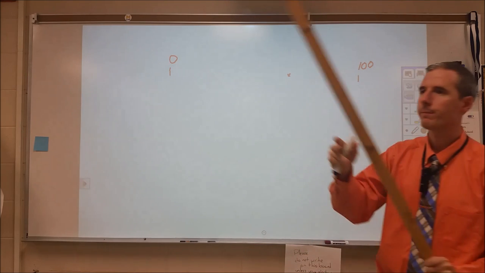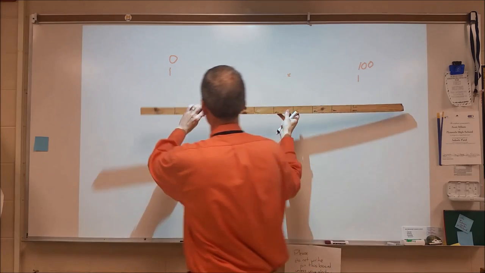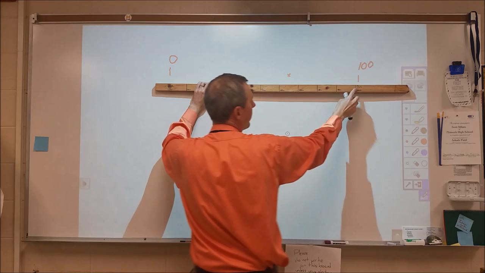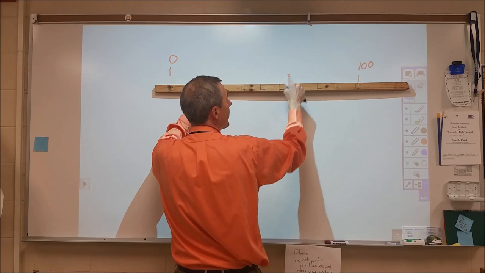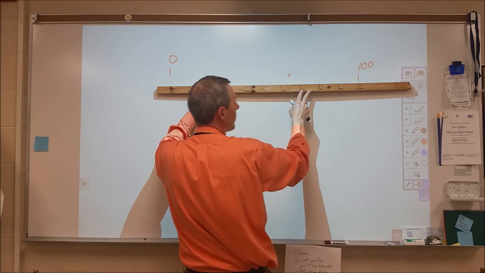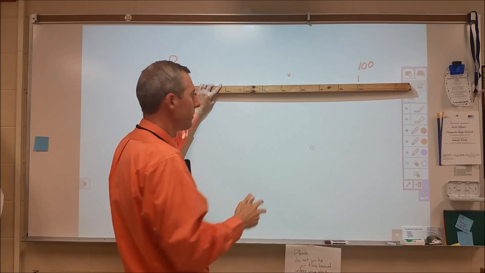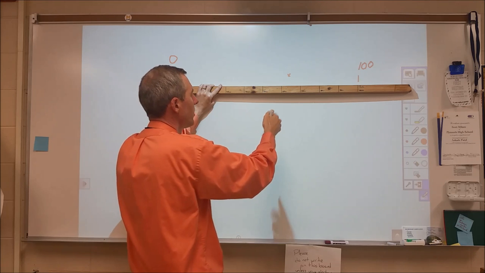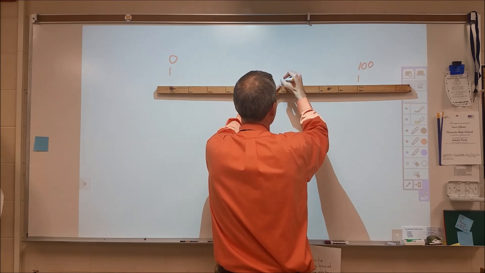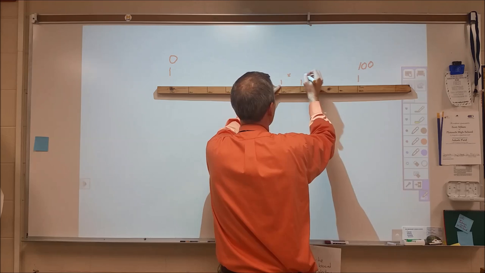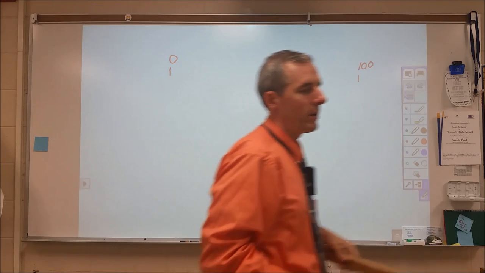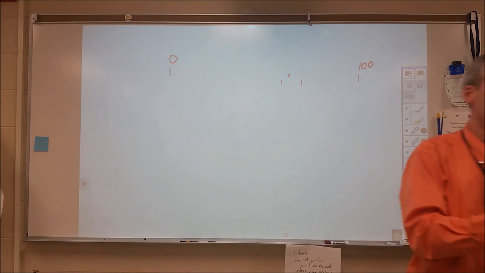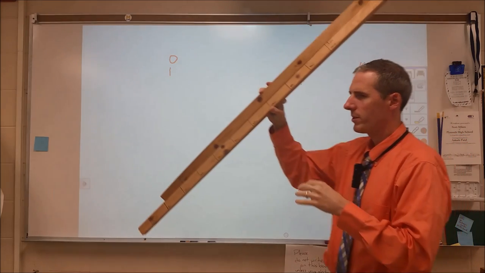I have a second board. We have zero here, I have a hundred here, and I have the same red dot in the same place as I had it before. However, this board has every ten centimeters marked. So I know that sixty is here and seventy is here. So in the first board, even though the red dot is in the same place, I'm not able to make the same measurement as I can with the second board.